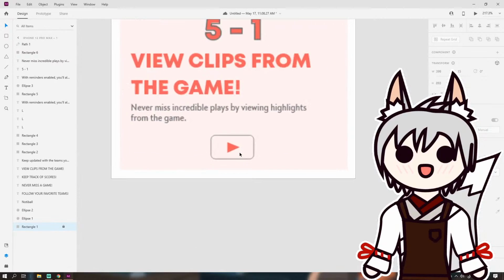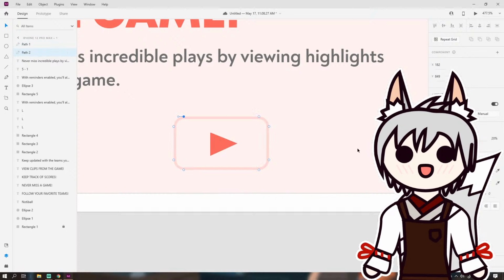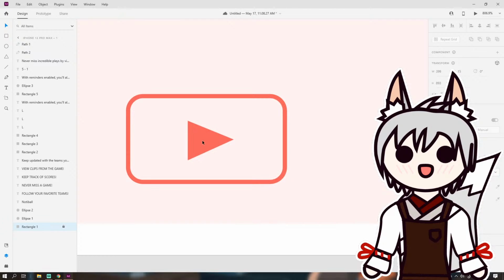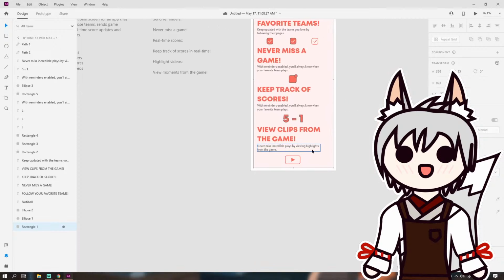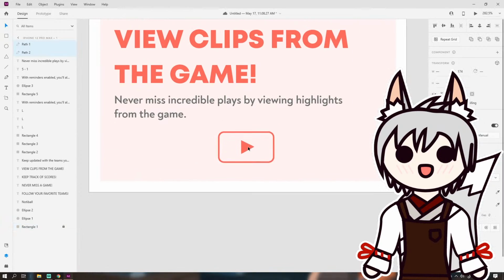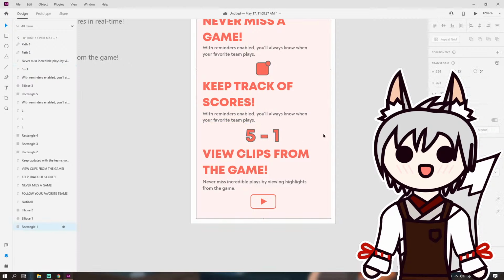Trying to think, because that one over there, the highlight, is also red, so maybe we should have it be similar to what everything else is. Why don't I like it? Let's see. Have it be centered. Okay, so this is what we have so far.